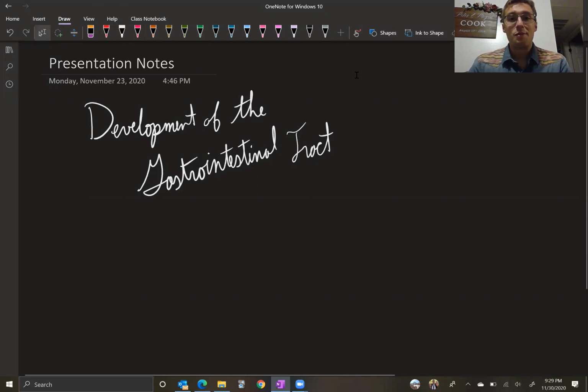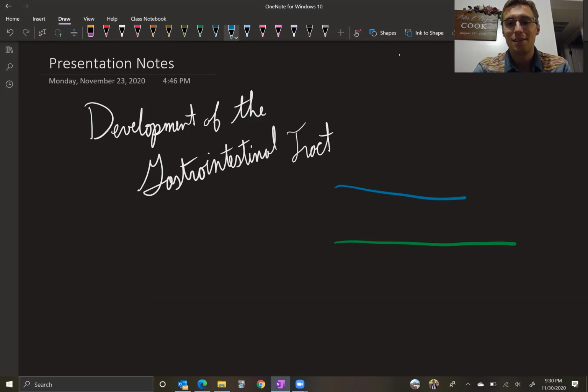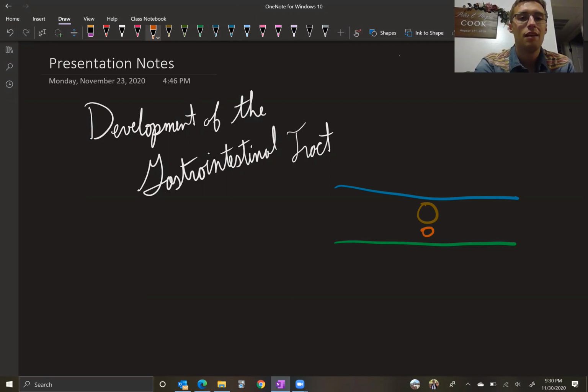First and foremost, a bit of background information regarding the body folding that's occurring. As you all know, at that gastrulation phase, we have our ectoderm externally, up here. We have our endoderm internally. In the middle there, we have our neural tube that's beginning to form. We have the notochord sitting just on the more ventral side of that right there.